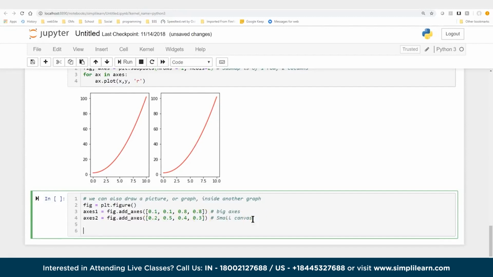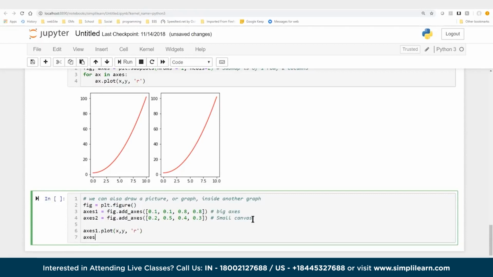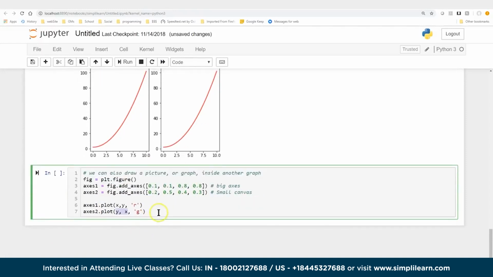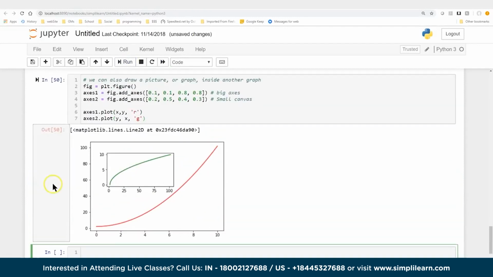And if we're going to do this, they need data on them. So let's go ahead and plot some data on our axes. axes1.plot, and we'll make this simply x comma y comma red. And then axes2.plot, and let's reverse them. y comma x comma green. There we go. Doing what I told you not to do. You shouldn't be swapping axes around and plotting your data in five different directions because it's confusing. But let's go ahead and run this and see what this looks like, and then let's talk a little bit about this.